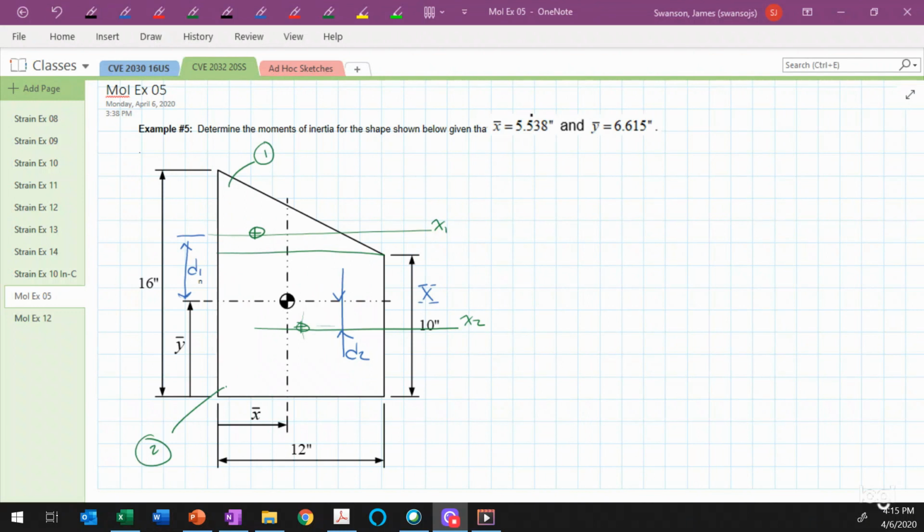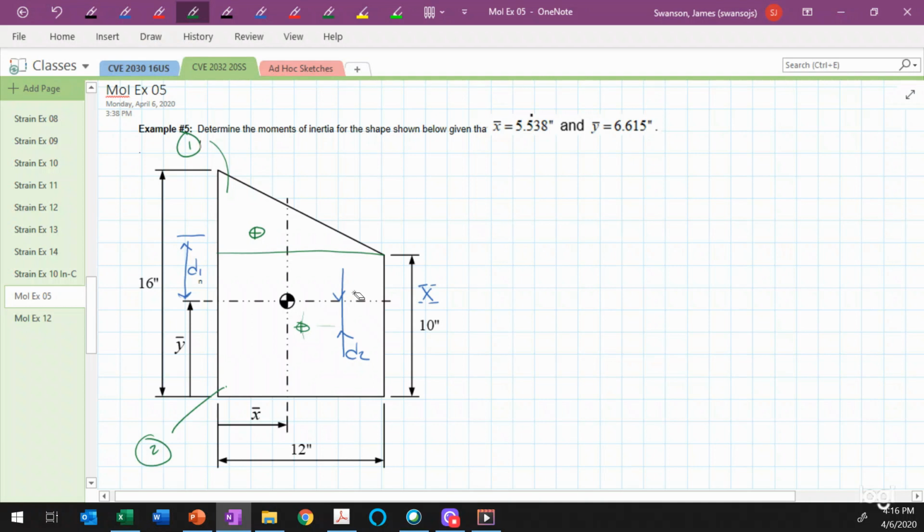Okay, now we're going to take a look at the same example, except we're going to solve for the moments of inertia about a vertical axis. So let me go ahead and erase some of this stuff that I sketched in there. I'm going to move that. So that's going to be sub-area 1 there. So these centroids are still valid. We won't need that.